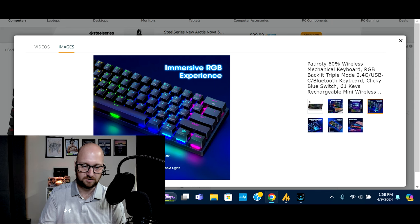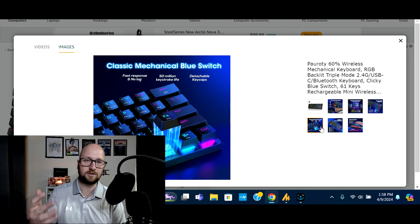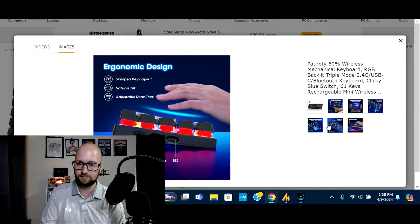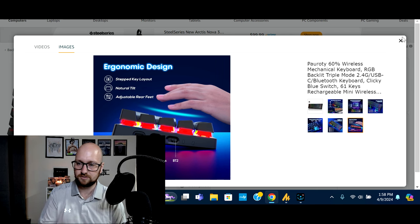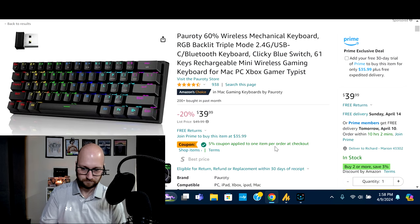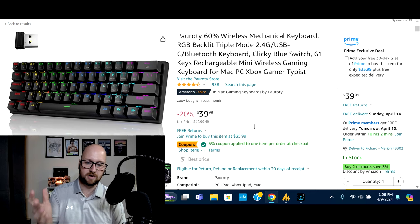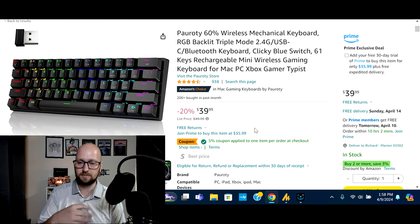It has 16 lighting effects, 8 selectable colors, 6 brightness levels, power on and off, and customizable lighting. What gamer in your life — or even someone that does a lot of video editing or photo editing — would not like to have a keyboard they can customize with lighting to match the atmosphere? This normally comes in at $50, but right now at the time of filming it's 20% off, so you can snag it for $40. That price is subject to change as it is an Amazon deal.